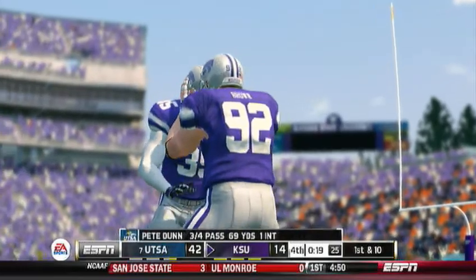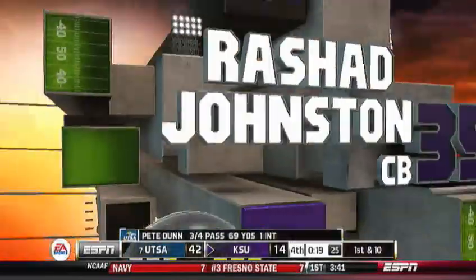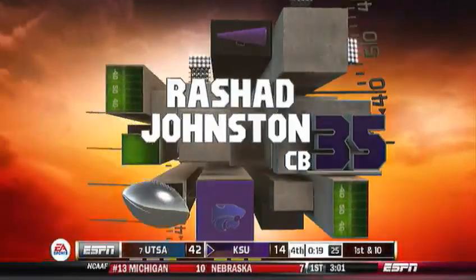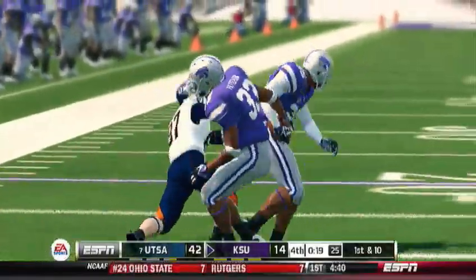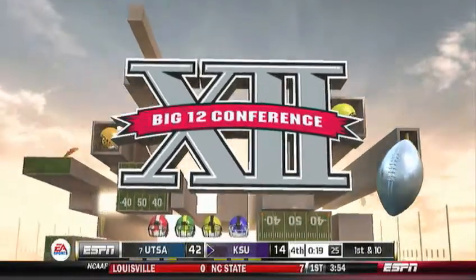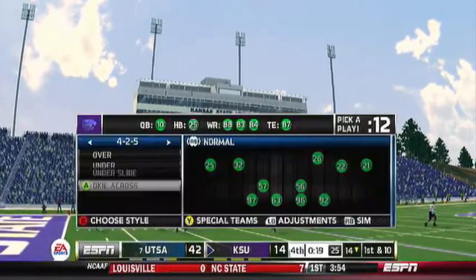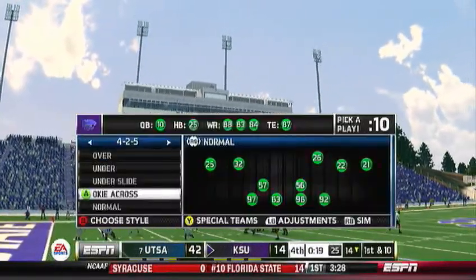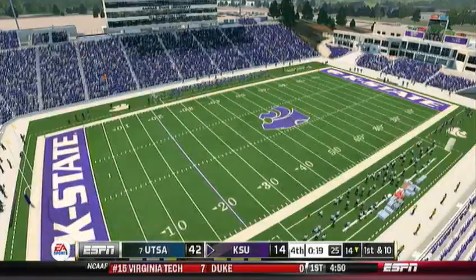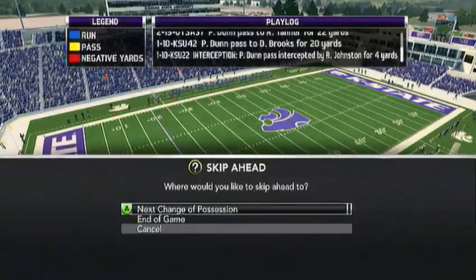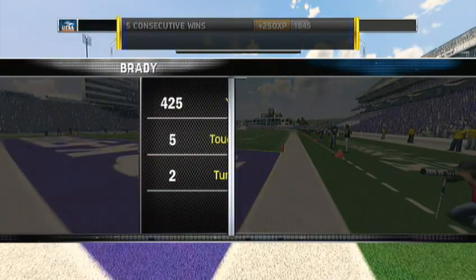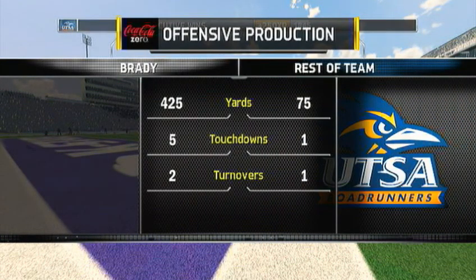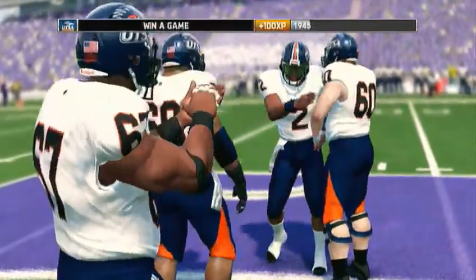I'm not perfect when it comes to passing the ball, and I don't claim to be perfect. And every once in a while, a computer will throw in a crazy glitch that you barely ever see, and you're just waiting for the typical thing, and you'll throw a pick, and it happens. Everybody throws picks. So I'm gonna go ahead and we'll sim it real quick. This video is starting to get a little too long, and I'm sure everybody's getting kind of bored. Yeah, I have 425 yards passing the ball. It's pretty good. This is my online dynasty. I probably should have taken this more seriously.